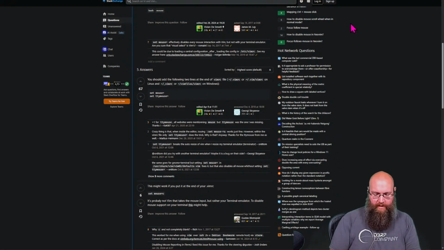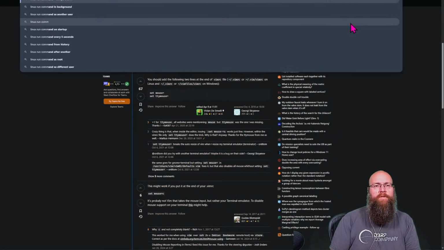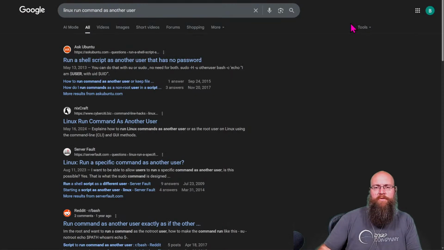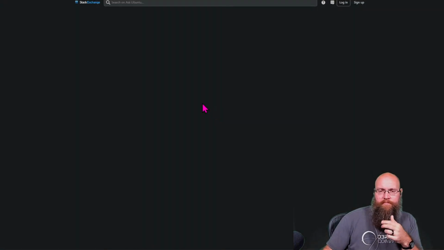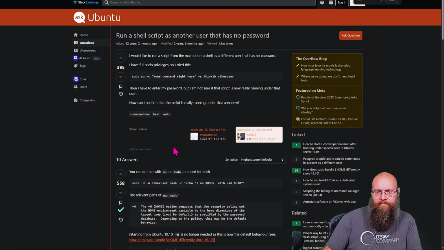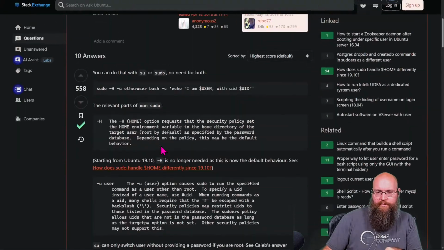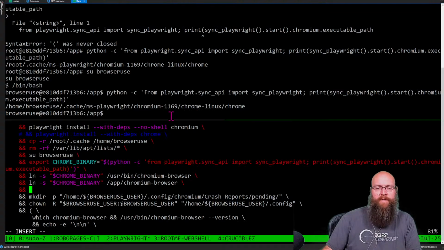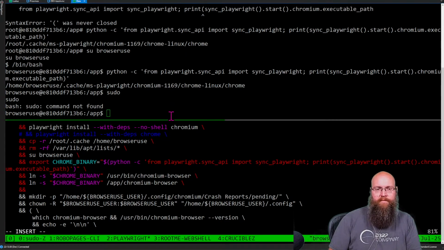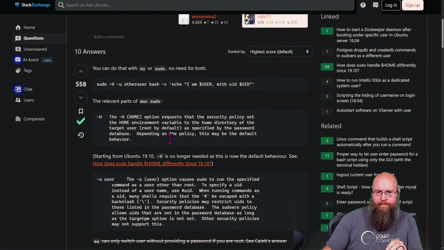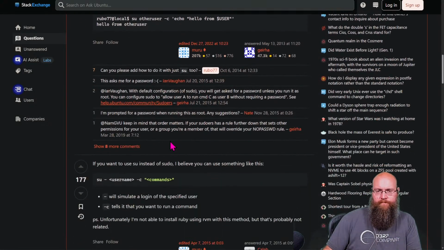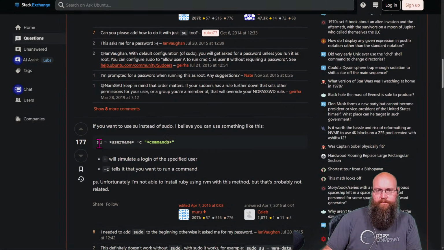I think there's a better way to do this. Linux run command as a user. Don't want to use sudo. I think I even have sudo on this box. That's it. Yeah, you could just use su tag username. There we go.